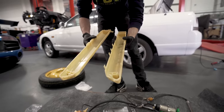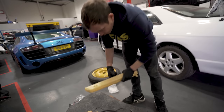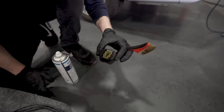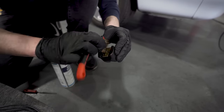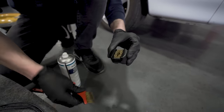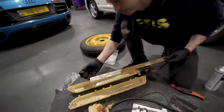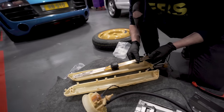Which I can't remember, it goes back together now. That's how we work. Living on the edge. Let's give this a clean first. You can see the greenness. So you've got electrical contact cleaner. We'll just give everything a good scrubbing. Right. Come on. I've cleaned that up, so that's what does the levelling. Nice action. Smooth as a goose.